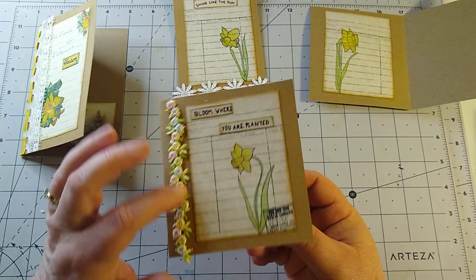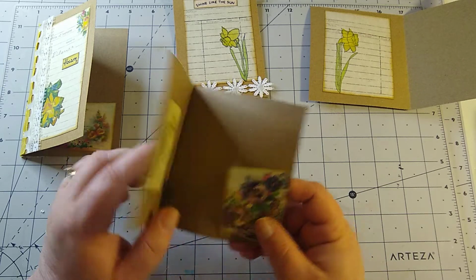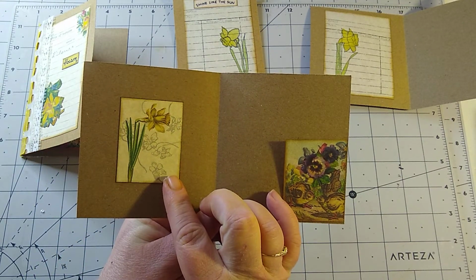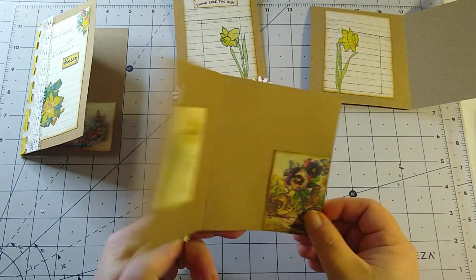Same thing here. I have some flower trim along the side with Cara Brandon's library card, and it says bloom where you are planted, with Cara Brandon's little daffodil card. And this is Dear Julie Julie's, and I made it into a tuck.